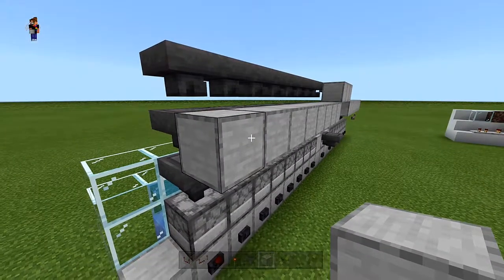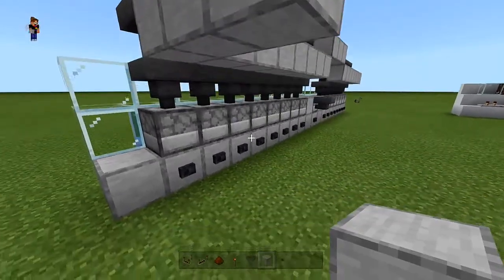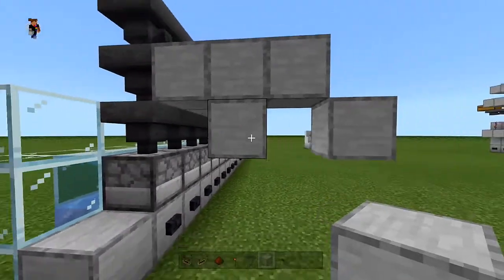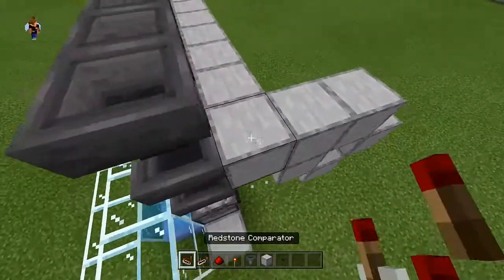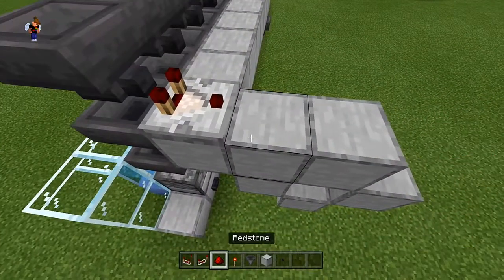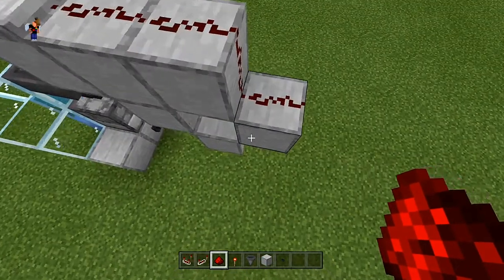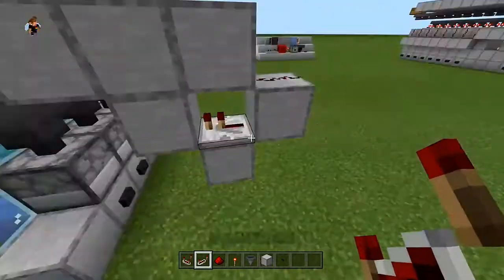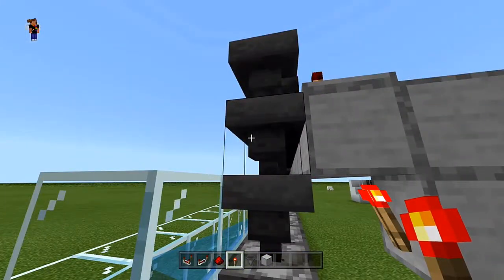So in order to make the actual item sorter section, we're going to need this to come out by a few blocks, and we're going to create this kind of funky looking shape here, like so. And what this is going to do is hold our comparator, which is going to be checking for items in this hopper. If there are items in it, it is going to send a signal down and out by a few blocks. And once it reaches this area here, it's actually going to power a repeater, which is going to unpower this redstone torch, releasing the hopper.